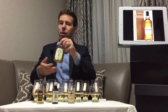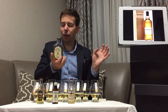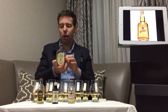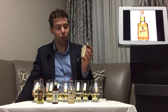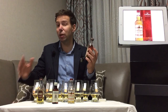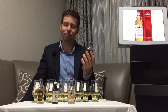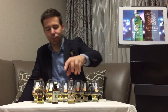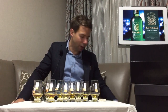And then finally, similarly, a Korean company, Lotte Chilsung, made a contract with a company called Angus Dundee, and they made the Scotch Blue for Lotte Chilsung. This is their pocket, which I believe is simply a smaller size version of their Scotch Blue International. It may be slightly different, but to my nose, it's relatively similar. Okay, let's get those off the table and let the tasting and smelling commence.